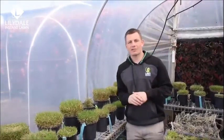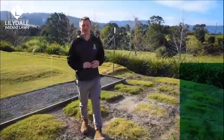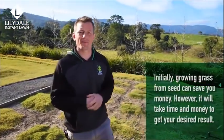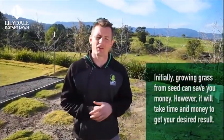It is possible to get a great lawn from seed, and there are some amazing seeded lawns out there. You just have to be aware that it can take a lot more time and effort to get the result that you're after. Seed can be a budget option, but you'll find it takes a lot of extra time and money to get the result that you are after.